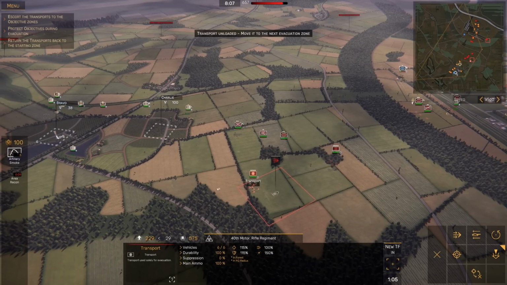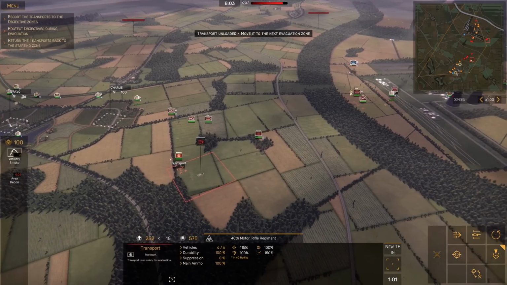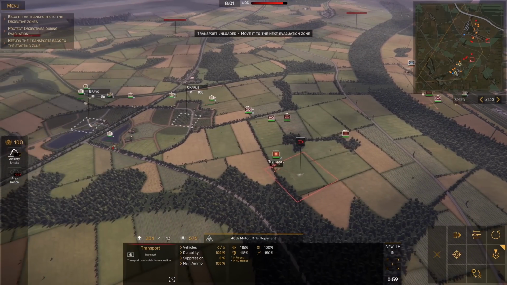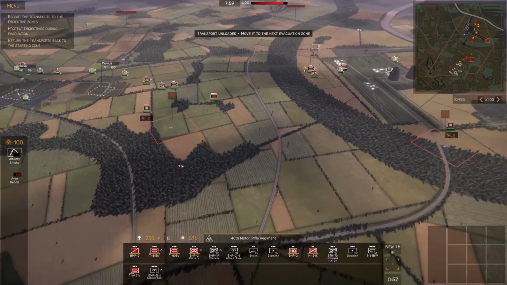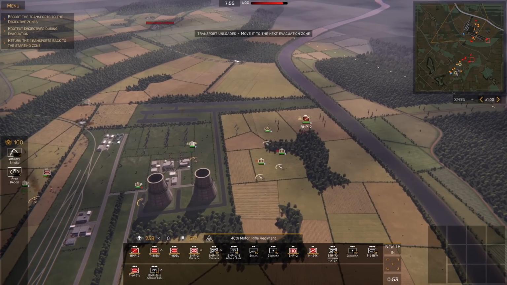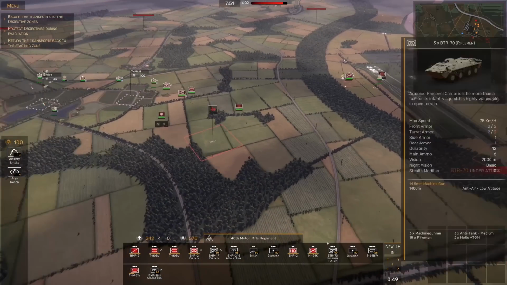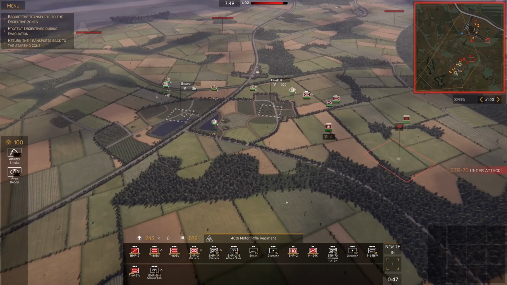Oh, would you look at that? The transports offload very quickly, even before they come to a stop. That's weird. All right, friendly artillery here is out of ammo. We're just mere seconds away from calling in a new task force.